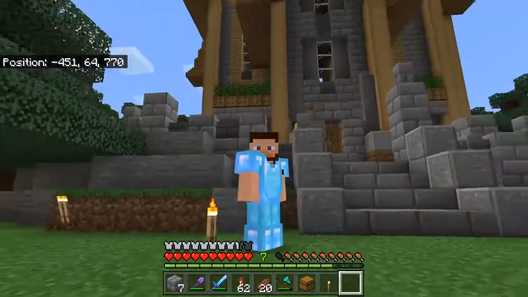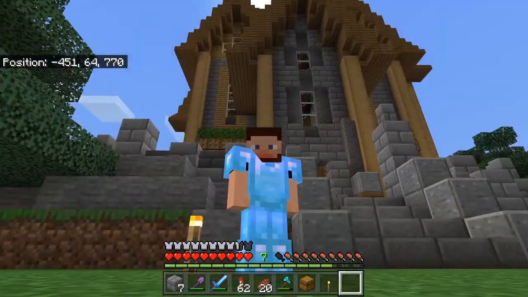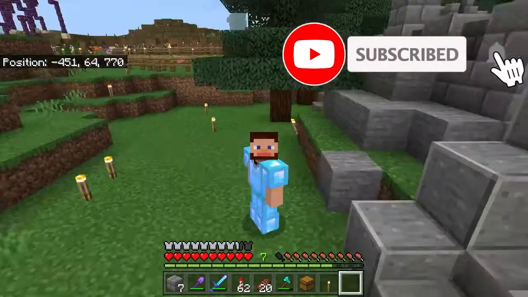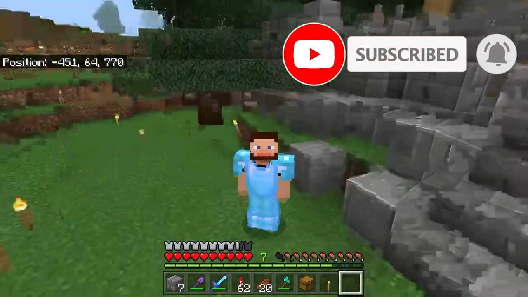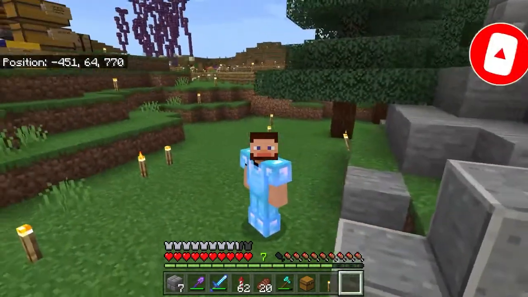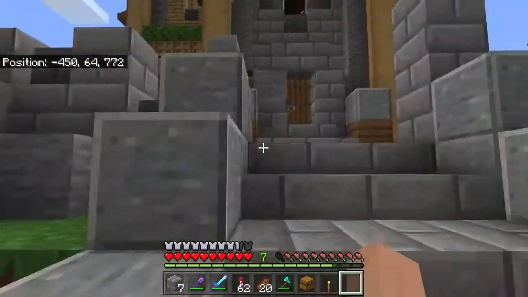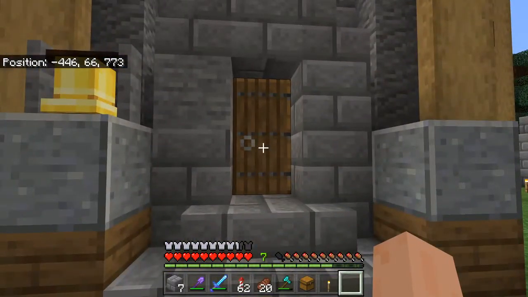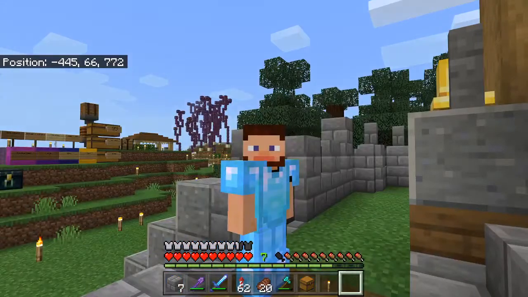And in the last episode, we built this super cool starter base. And I promised you guys and myself that we would do an interior building episode. So we're going to get that started. And before we can do that, we actually need to clear out all the junk that we have just sitting around in here. So let's get to it.